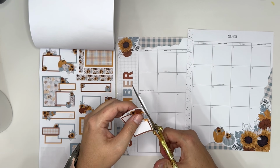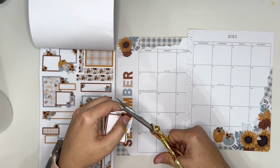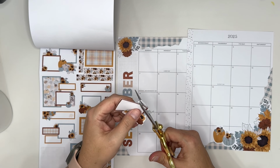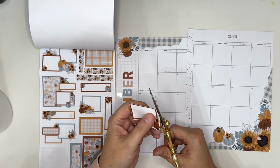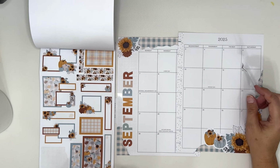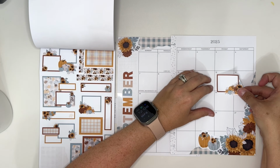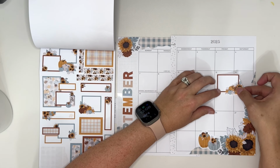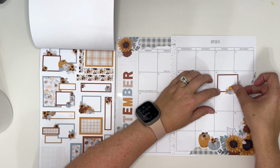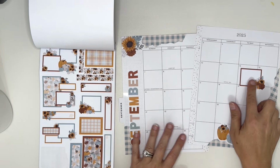You don't have to do this. It's just a preference. Normally I don't do this, unless it's covering up a little bit of something that I don't want covered up. And because I started cutting it, I just went ahead and went around the whole thing. All right, so the 12th, and or 13th, I'm not sure which day. I'm going to go to the Scrapbook Expo in Nashville. Well, actually, it's in Lebanon, Tennessee. It's considered the expo for Nashville. So with that down there.